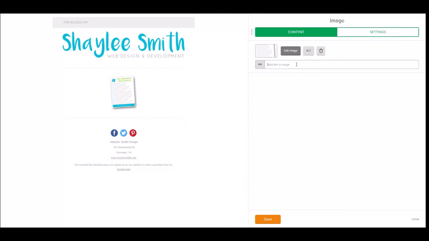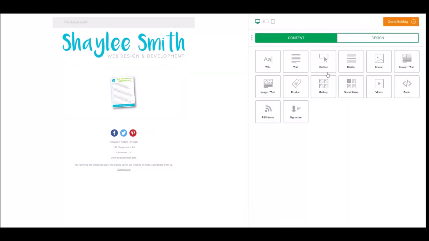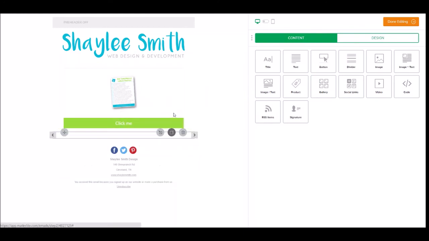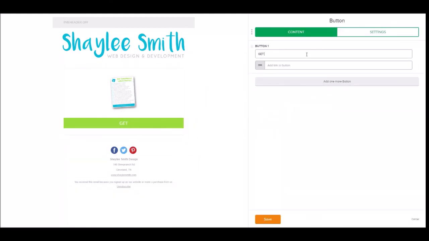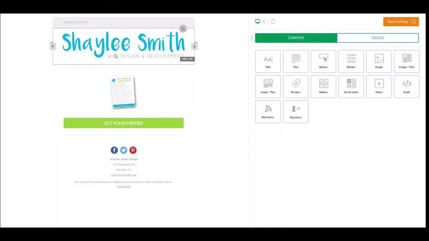I like to link to the freebie, the download link, in the image as well. And then I add a button, get your freebie, and I'll link it to the download link as well.